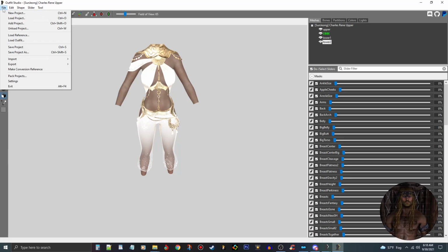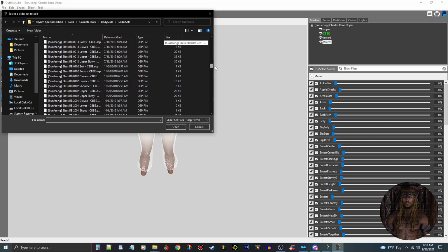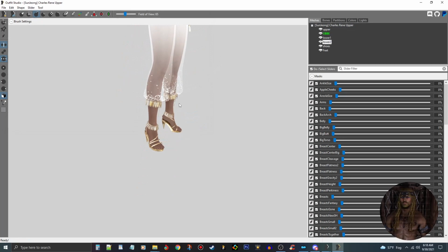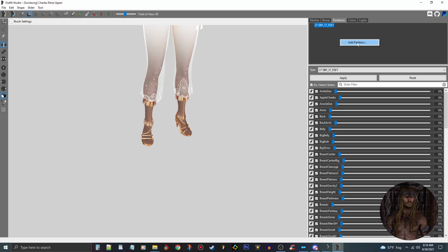Now we're going to go to add project. We're going to do the feet. Charles Renee heels right here. Just like this here, and the shoes, partitions, we're going to add a partition and we're going to have that be calves. And then the feet will just be the feet, which will be fine.